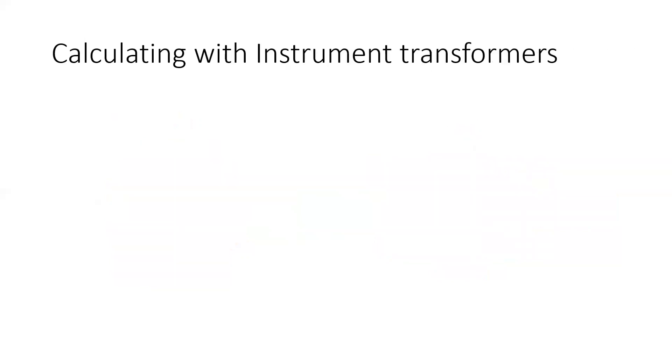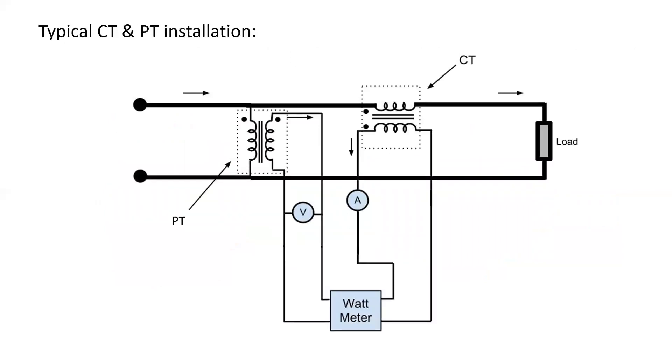So, let's do a calculation with some instrument transformers and see how the functioning takes place. So, here's a typical CT and PT installation. Our PT is located here, and it is connected between the two conductors, giving us the high voltage side and the low voltage side. And you'll notice the dots are in the same orientation as the dot on the CT. So, the CT faces, the dot faces the supply, and the dot on my PT also faces the supply. So, they have to be orientated in the same manner. My CT is connected to an ammeter, and then to the wattmeter, my energy meter from the utility. My PT is connected to a voltmeter, and then to the energy meter of the utility. So, there are those polarity markings, and again, fairly important in how they are situated.